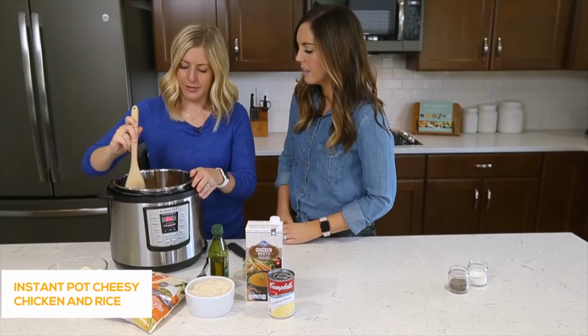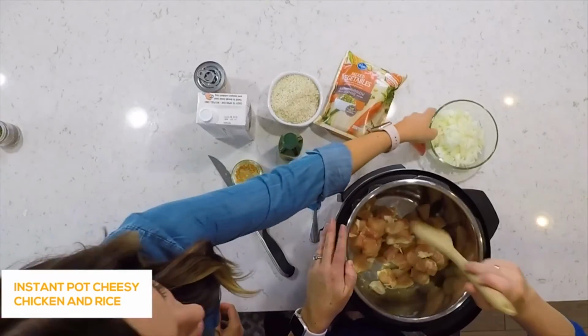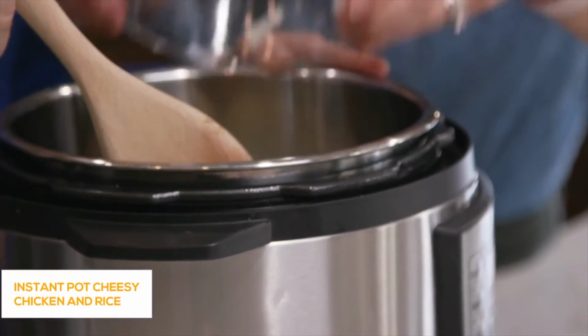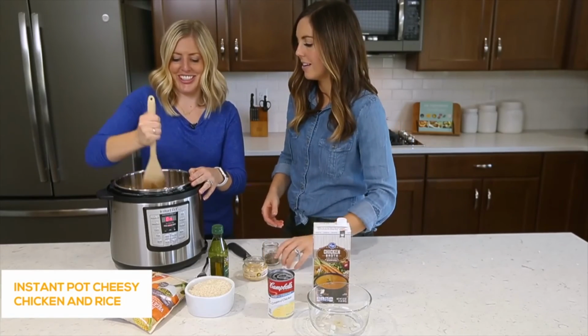All right, so once the chicken starts to cook on the bottom, you kind of just flip it around a little bit. I kind of stir as I go. Is that horrible? No, that's what I do too, just to make sure that it all gets evenly cooked. I'm gonna throw the onion in there too. Please do. Just to add some more flavor. Let that cook in the oil. Nice. I think that's one of my favorite smells, cooking chicken and onions together.